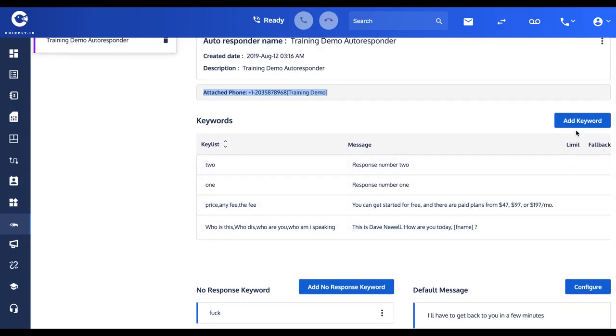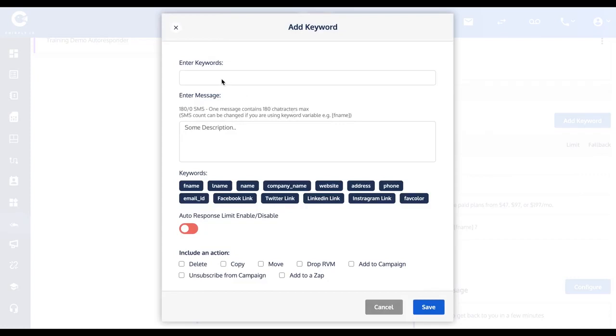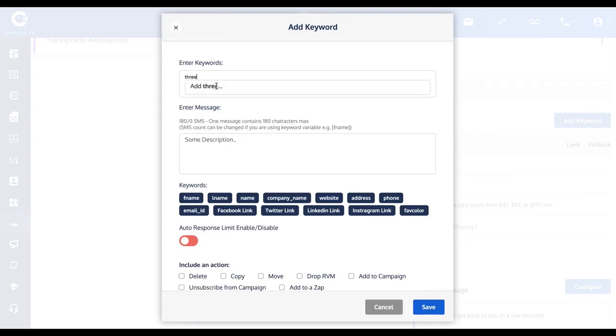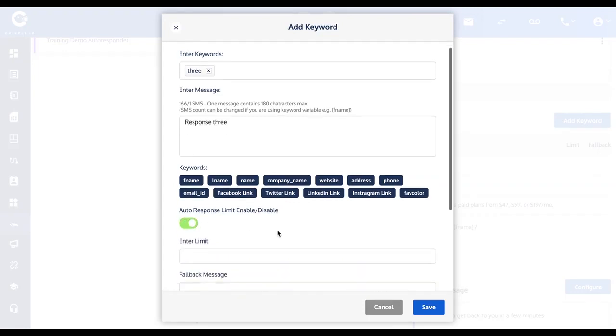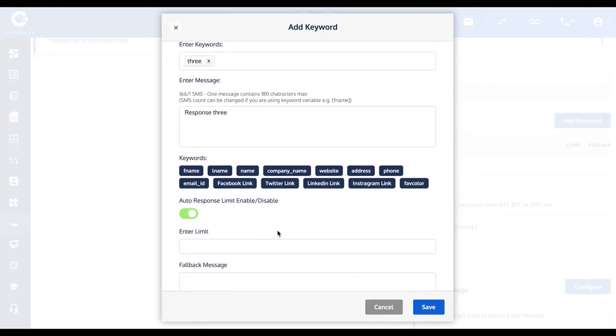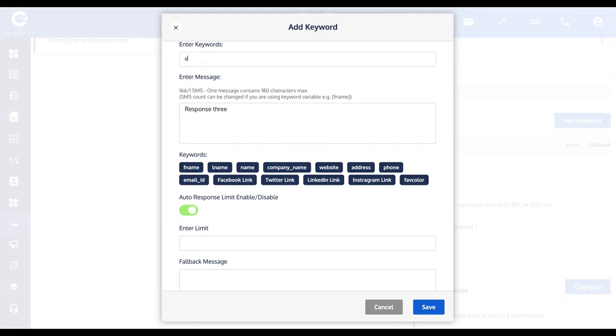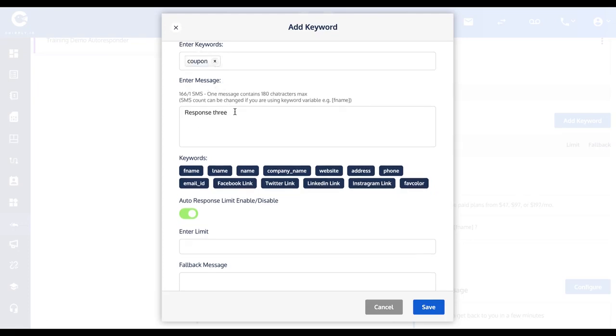And then I guess I didn't explain, I'll show you this limit and fallback. If I'm creating a new keyword here, let's call it 3, and my response is response 3. You could actually put an automatic limiter on here. So for instance, if you had a coupon deal, maybe better than 3 is coupon, and then your reply is your free coupon code is 1, 2, 3, 4, 5, 6.